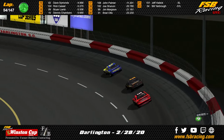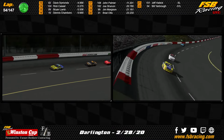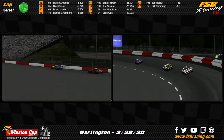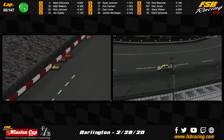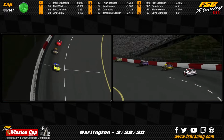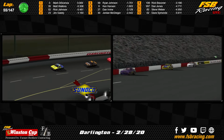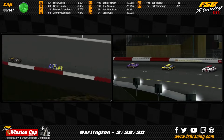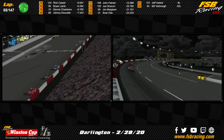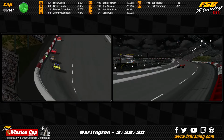He's in that elite group that has gotten into the 29s and worked his way up to the front here. He knows how to manage pace, but the leader can also have a disadvantage if this thing goes green, because everybody can pace themselves off of him. It's not a gas thing, it's a tire thing. Yeah, absolutely. Tire management.